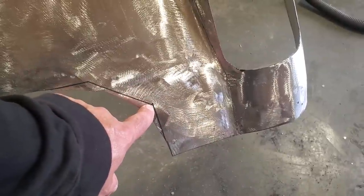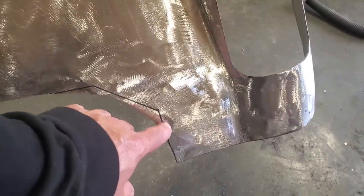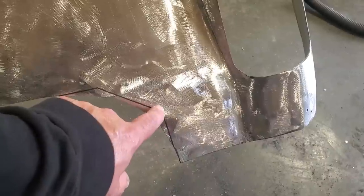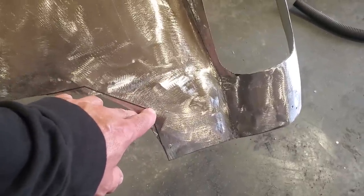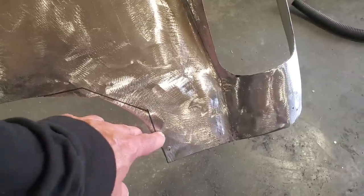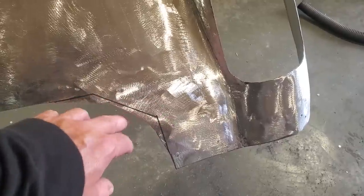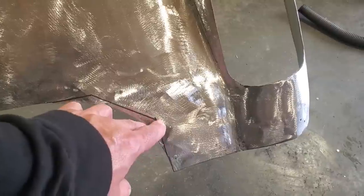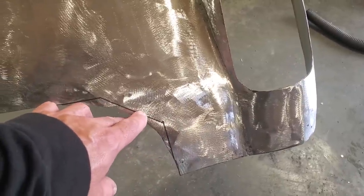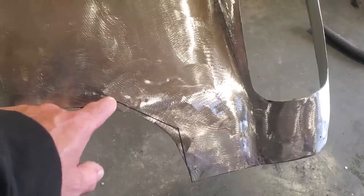People don't like corners on welds, and I've never had issues with them. They usually have issues with doing too much welding in this area here. They look at this as this corner ends here and then this corner ends here, so they'll come along here and weld, and start the welds here and go on again, and they got too much heat in this area. I find just treat the corner as a straight line. So if I weld there, I come down to here and weld like this, and I just weld it on through it. I don't turn around and weld on either side of the corner.